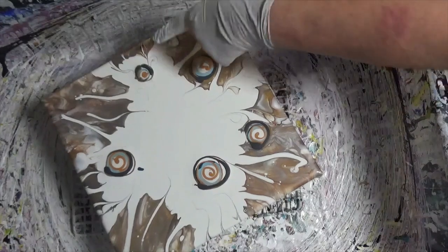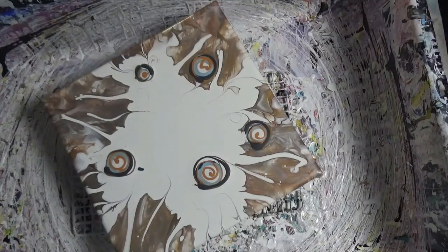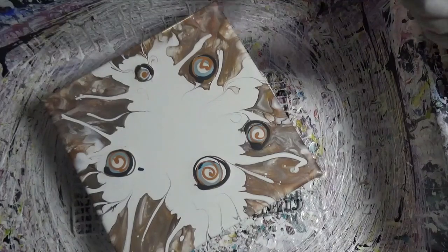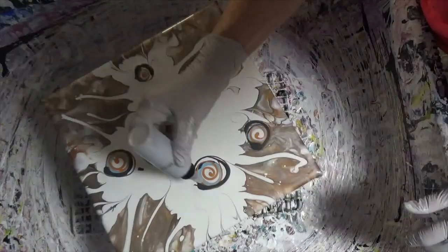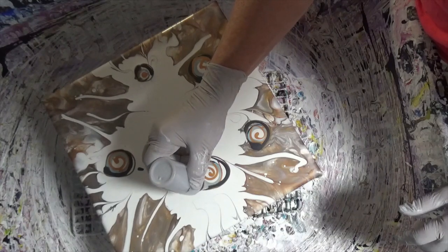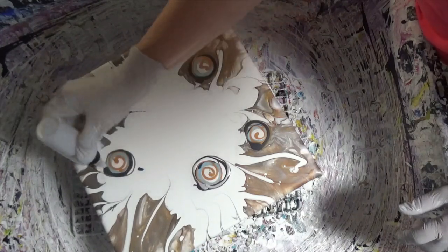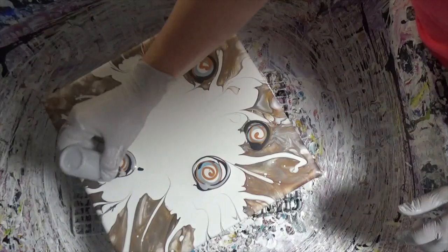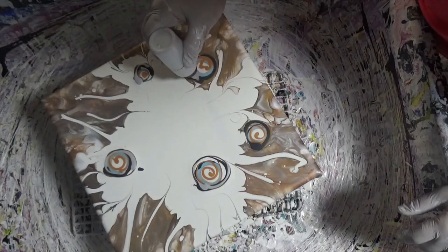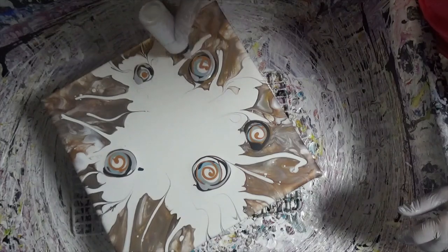Can't believe I did one that little. And I have a light silver mix. This is the Arteza silver, okay? I saw this earlier this week when I did another one, or last week whenever I did it. There we go. That's it. And the silver and the gold looked so gorgeous.